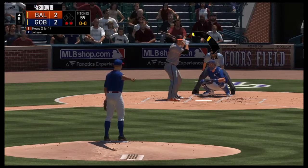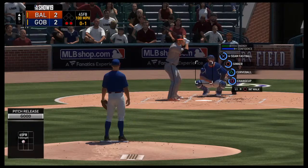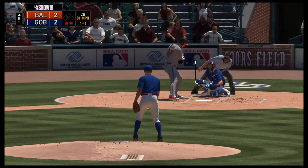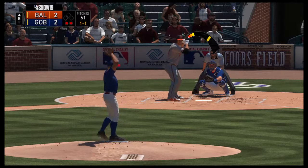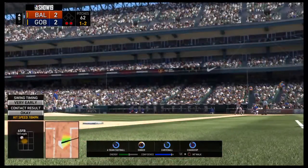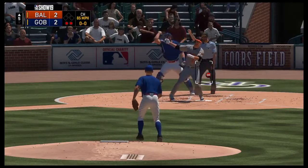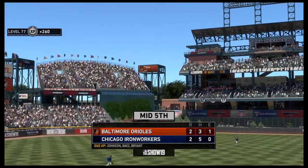Ready with the first pitch. Here it comes. There's a fastball right down Broadway taken for a strike. All bets are off for the offense right now. This guy's got a low pitch count. He's attacking his zone. They have to get more aggressive. This guy's not going anywhere. Can't keep the weight back, and he falls behind 1-2. And he's got another one here. 12 punch-outs now in the ball game, and that'll end the inning.